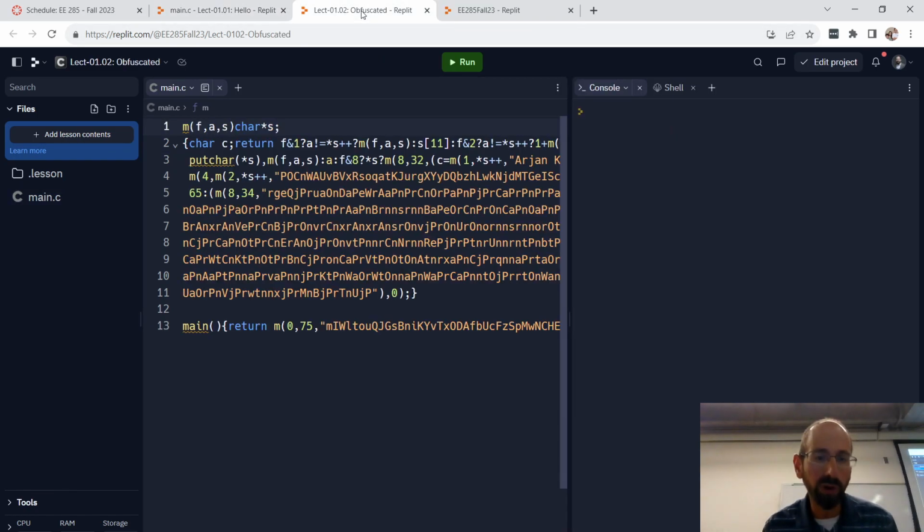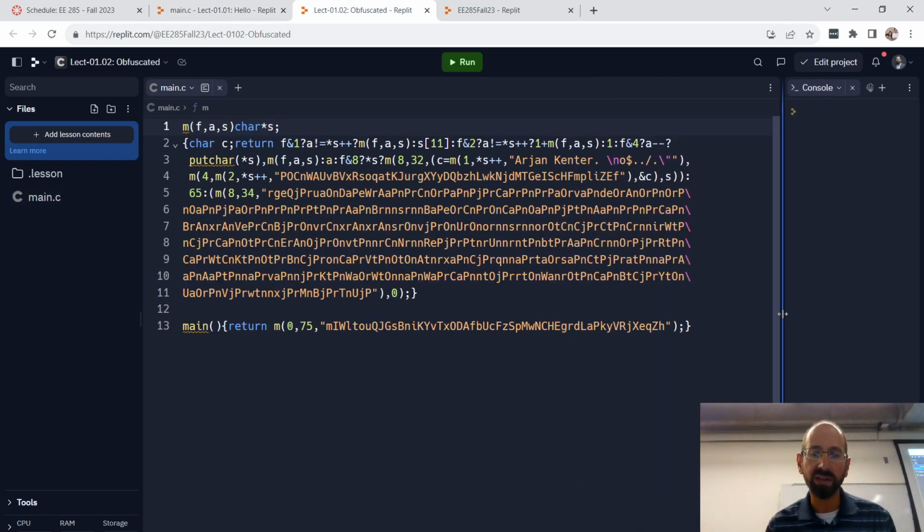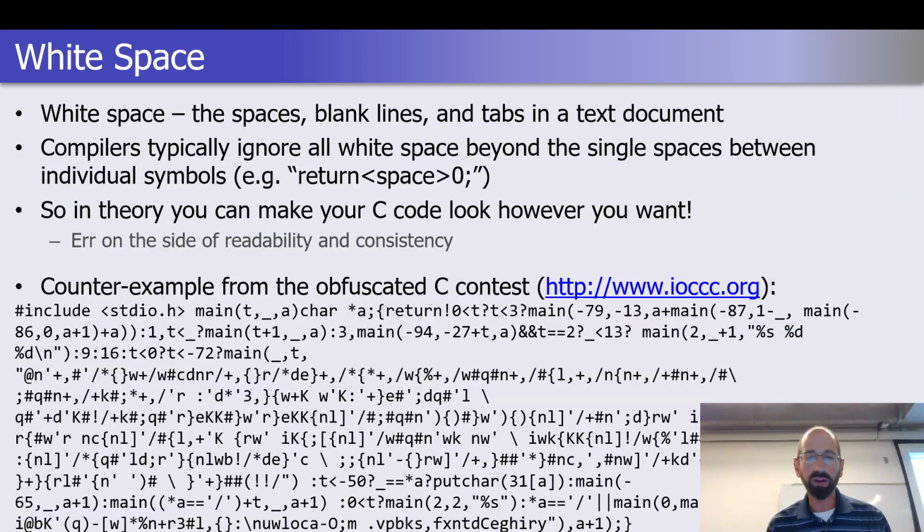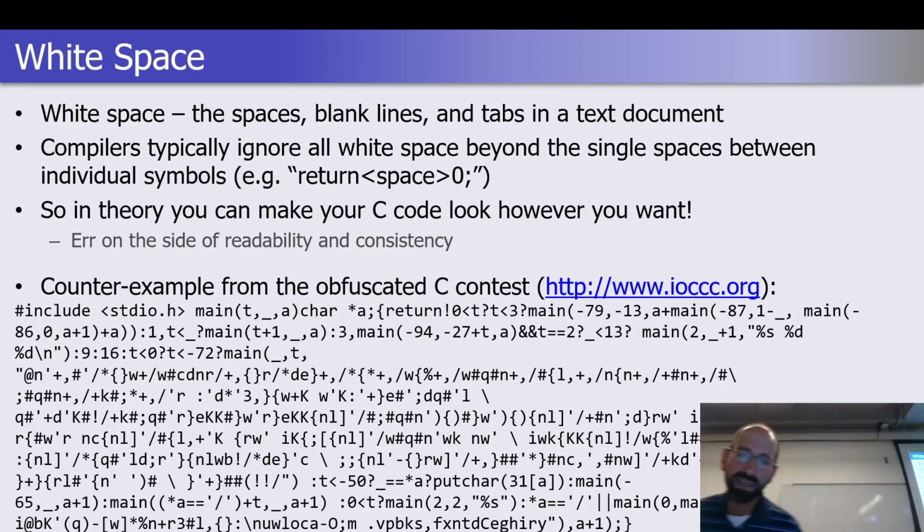C allows for all sorts of code that is in fact not especially readable. What does this program do? Well, who knows? It's intentionally meant to be very difficult to understand. It's a competition that's been going on for several decades now that I enjoy, the International Obfuscated C Coding Competition, where the goal of the competition is to write as logically impenetrable C code as possible that still does something kind of interesting and fun.